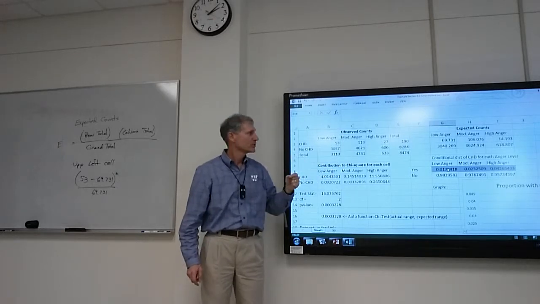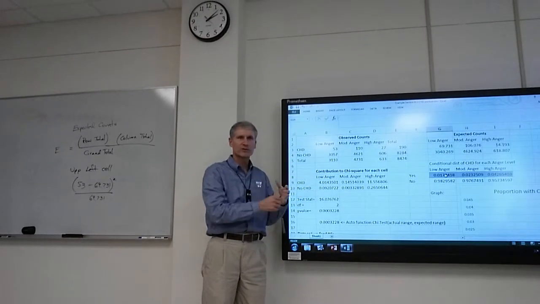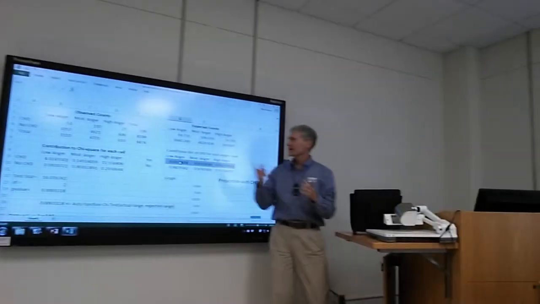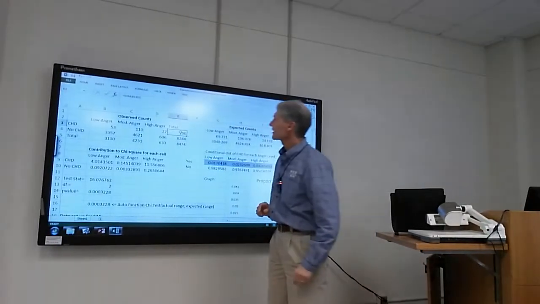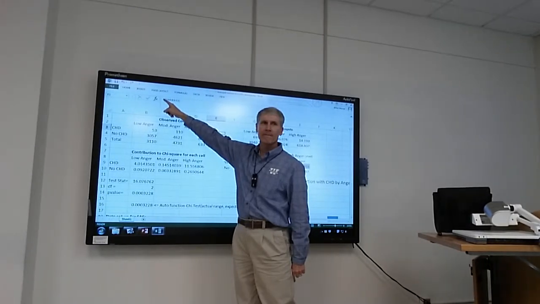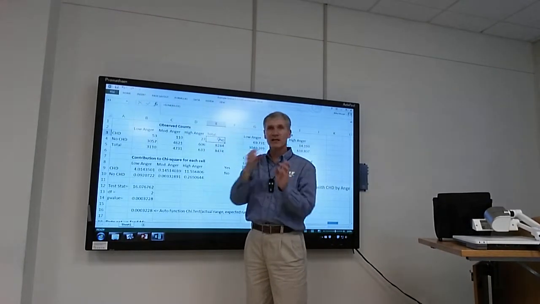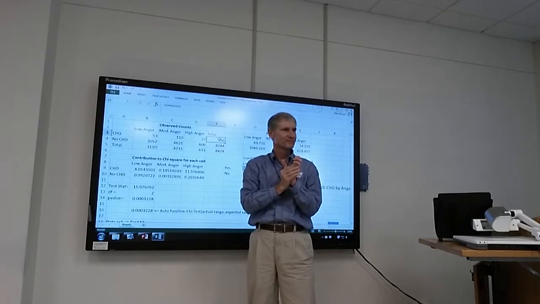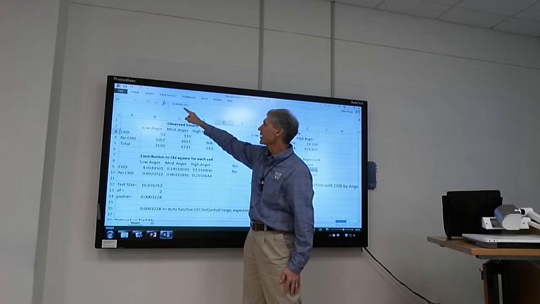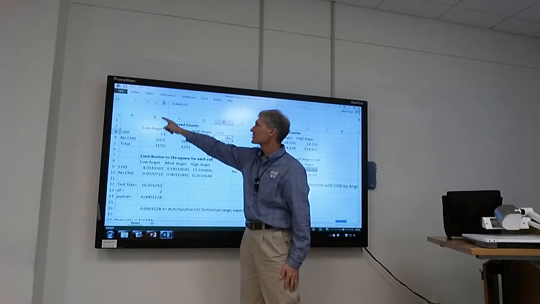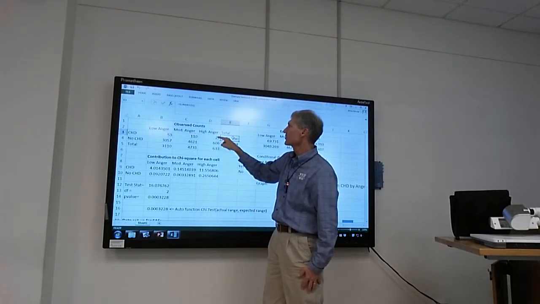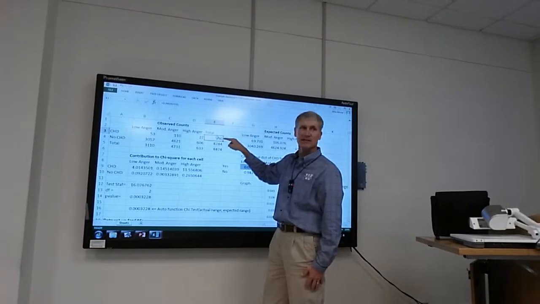So to compute things in Excel, you use what are called cell formulas. If I click on a cell, this row total, notice, has an equal sign. So in Excel, an equal sign means here comes a formula. I want to use the sum function and sum from B3 to D3. So here's column B, row 3, B3, C3, D3. So sum those things, put it in that cell.